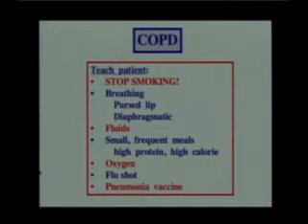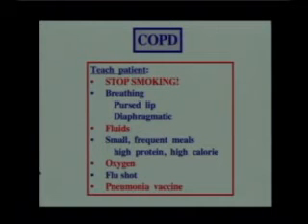You might also see antibiotics being prescribed for them. Again, that is a short-term use for secondary infections. They're not always going to be on antibiotics. It just tends to seem that way. Now, if a patient has a chronic lung disease, you want to teach them, first and foremost, don't smoke. So you teach them to stop smoking. And that's probably the hardest thing of all to do, is to teach them to stop smoking.